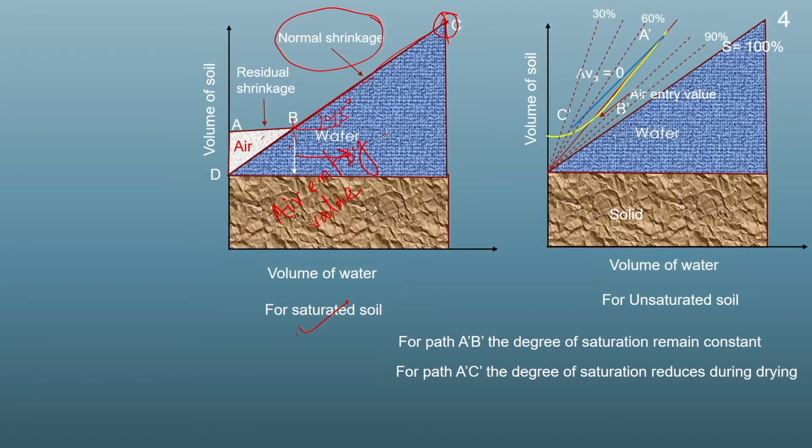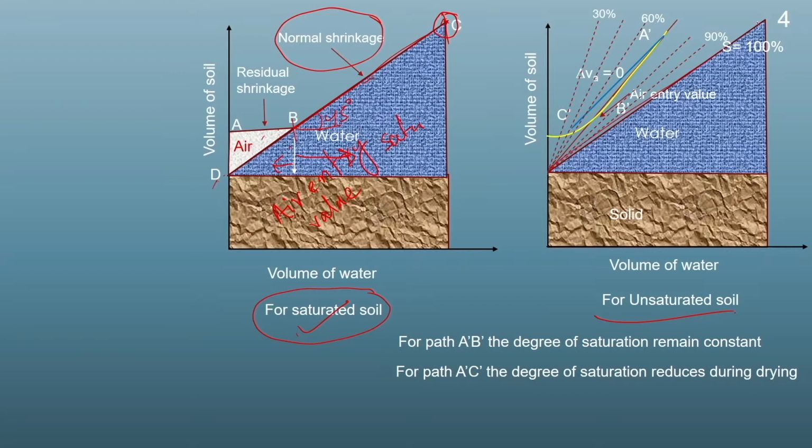So before this point, the soil is fully saturated, and once we move over point B, the soil becomes unsaturated. And at point D, when the soil is fully dry, all the water will be replaced by air, and from point B onwards, the decrease in the volume of the soil will be minimal or become constant. So this is how the soil shrinks for a saturated soil sample. But if we take an unsaturated soil sample, the change in the volume of the soil will be different in comparison to that for a saturated soil sample.